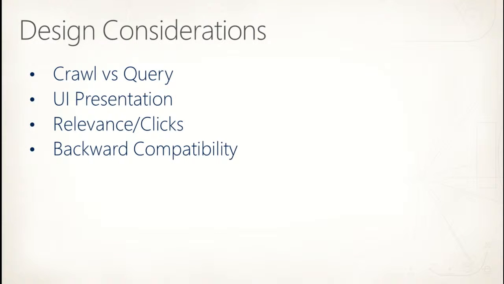From a UI presentation perspective, we talked to a bunch of customers and tried to figure out what the requirements were. What we kept hearing over and over was that it's really important to see all of the results on a single page. I want to see results in context. I don't want to navigate between pages or look at two completely different things and compare them against each other. So we looked at the query rules infrastructure, and this concept of presenting a logical set of content in a result block seemed like it fit the bill.